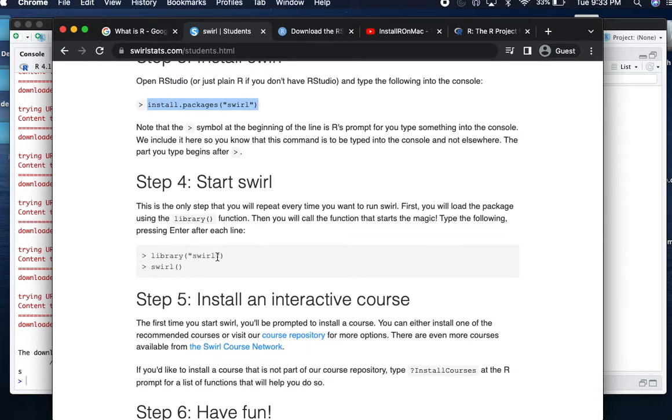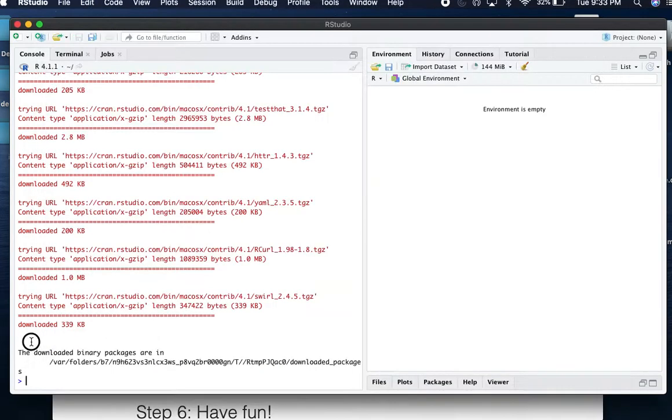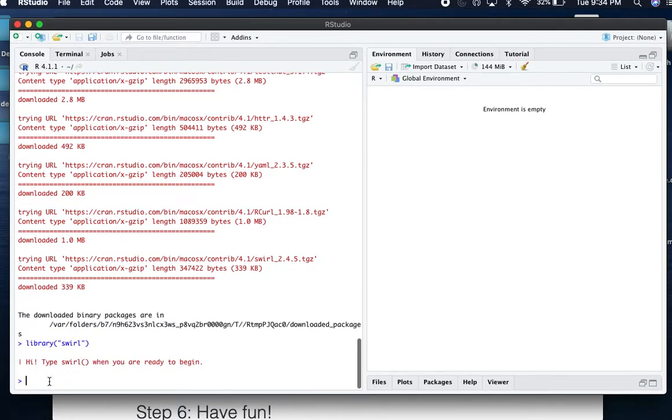How to start Swirl. Alright, we're going to need this line first. Awesome. Now we're going to type swirl to begin.